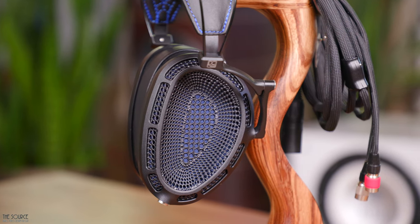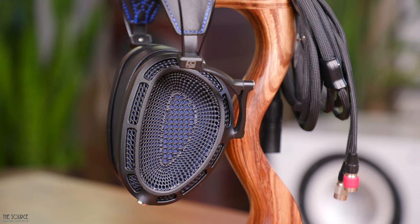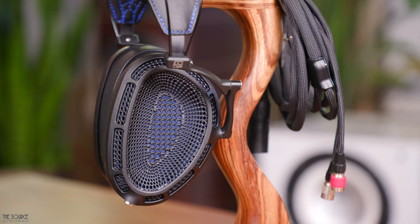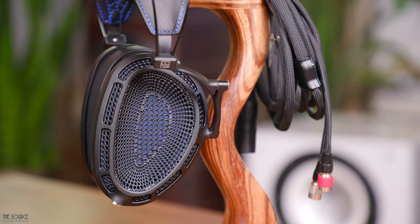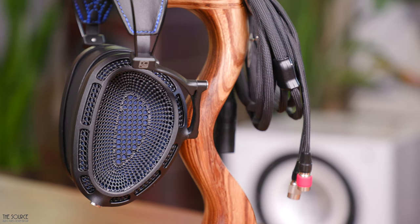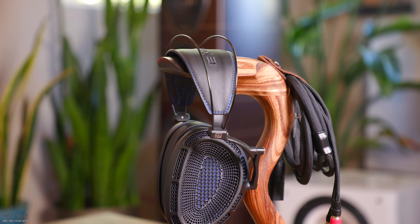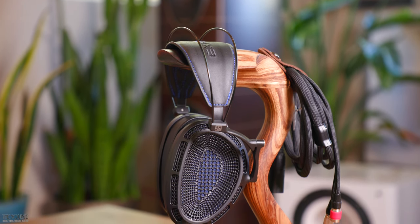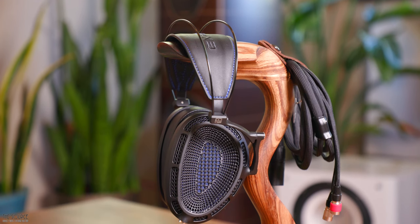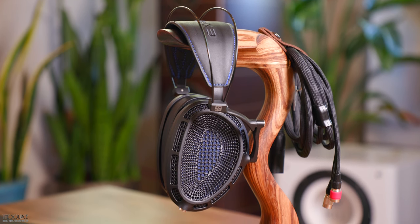Let's get into my sound impressions. Listening to Nils Frahm's All Melody No. 2 off his Sunson album with the Expanse is mesmerizing. The class-leading pin-drop black soundstage with incredible width, depth, and imaging allowed me to localize every sound cohesively, while not forcing me to overanalyze the music as other flagship headphones have done. Add the fact of how comfortable the Expanse headphones are, weighing under 420 grams — I forgot I was listening to music on headphones at all and went into a trance, melting away into the music with what seemed like one oxytocin hit after another. This is Dan Clark at his finest.